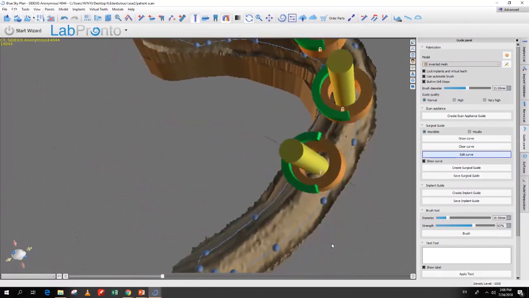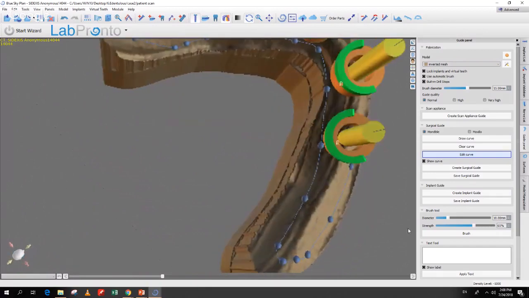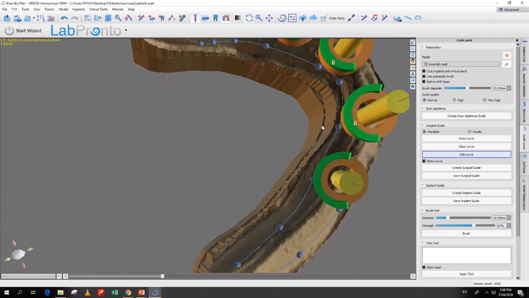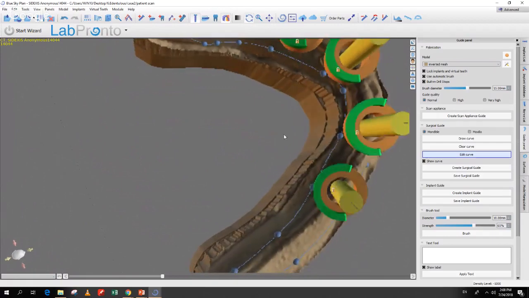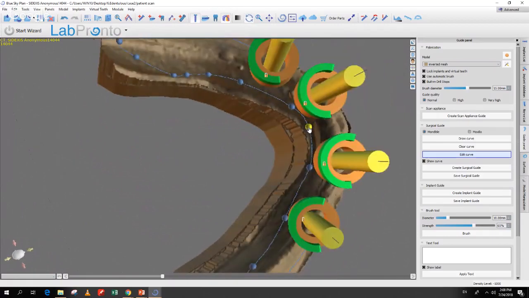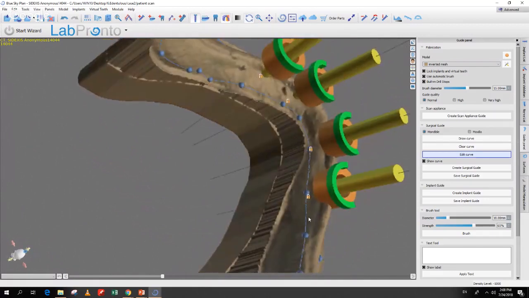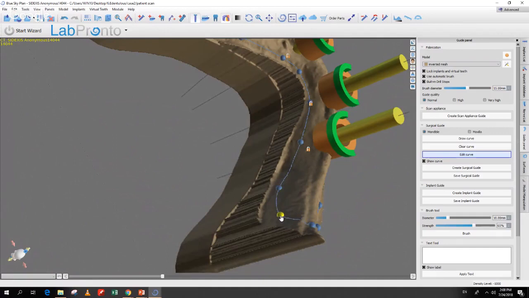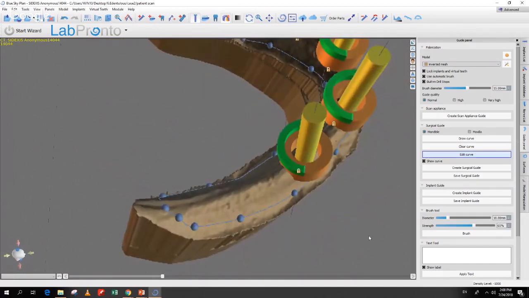Check that the curve looks okay. Now, if we did everything right, we expect that the surgical guide that we created previously will match the surgical guide that we're creating now. And again, there's no real need to create a surgical guide using two different techniques. This is more for kicks. It's more just to have fun using Blue Sky Plan.